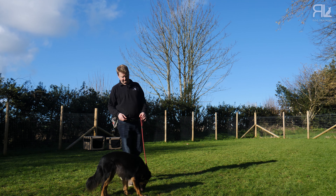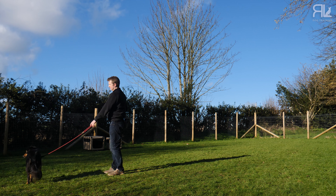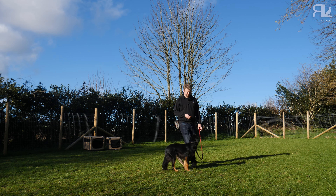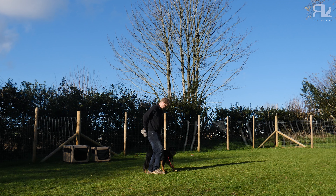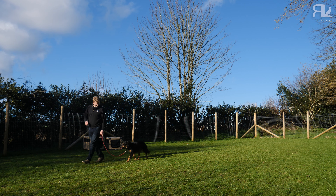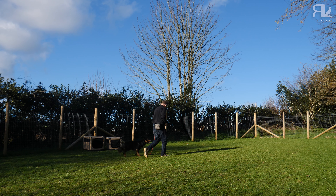Now we're going to move on to exercise three, called 'drunk dog walking' — you're going to see why. Start moving with your dog to reinforce that moving with the human with a loose lead equals good stuff, but then you're going to change direction. Move sideways, move in a diagonal, walk in a circle — try and keep your dog a little off guard as to which way you're going to go. If the lead is loose, quite frequently give them those treats. If at any time the lead goes tight, you're just going to stop. Nothing bad is going to happen — we're certainly not going to yank the neck. We just wait: nothing good is going to happen when the lead is tight. If they come back to us, give them a treat, reward that, and off we go again.